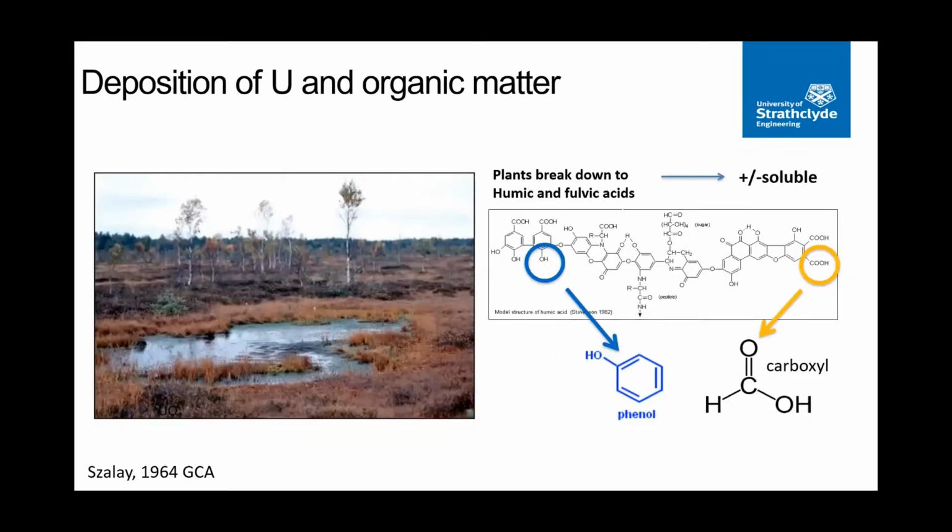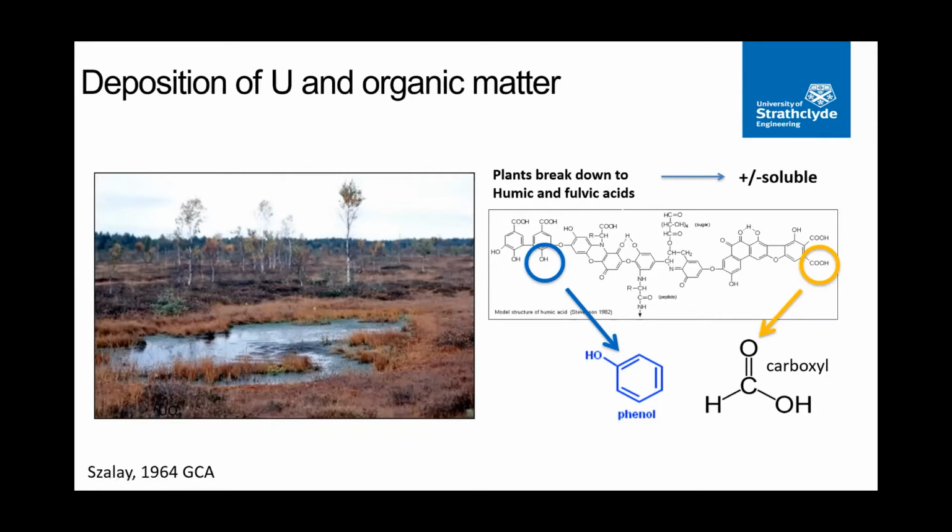So why does uranium have a particular affinity as well as for inorganic ligands? It has an affinity for organic ligands, and this is an example of humic and fulvic acids, which are breakdown products of plants, and they have functional groups, quite a number of ones, but the main ones we're really concerned with are the phenolic, the OH groups there, and the carboxyl groups, which can bind onto metals and perhaps uranium.